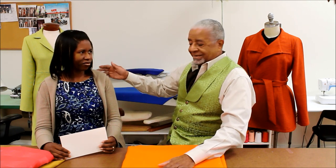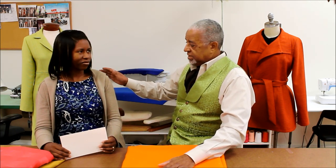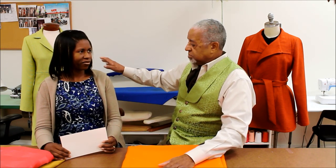What part of the coat do you think is most difficult for some people to sew? What's the most challenging aspect? If it's a coat with a collar, it's setting the collar in place. Now, I have that method out there on the best way to get a collar to lay down in the back. Setting the sleeve in would probably be the most challenging for a lot of people, because you have to get that fullness in the crown.